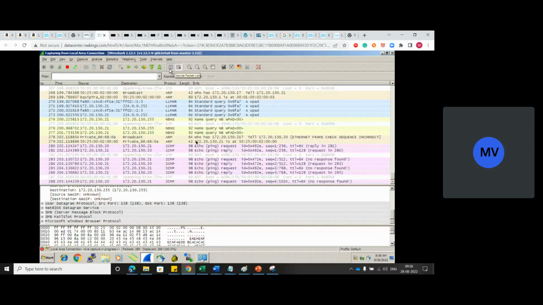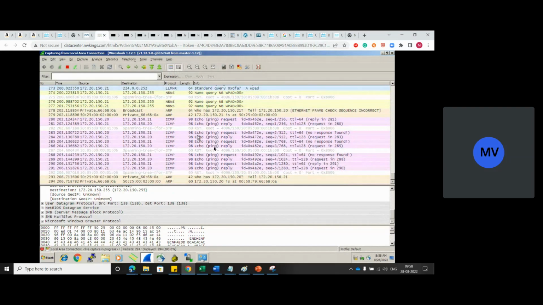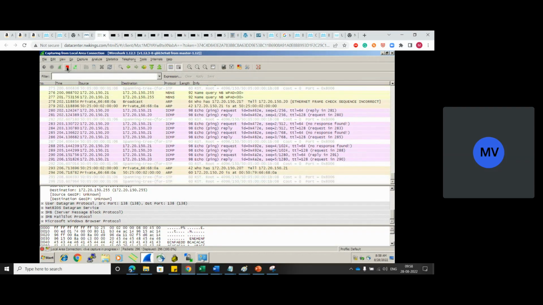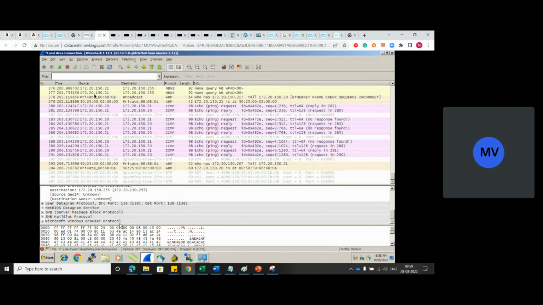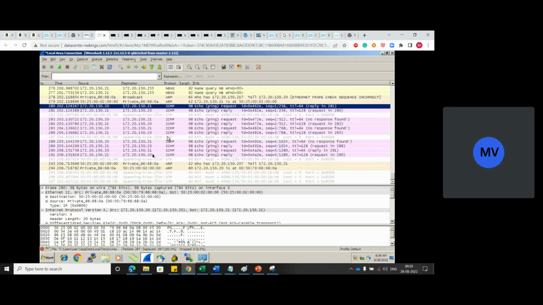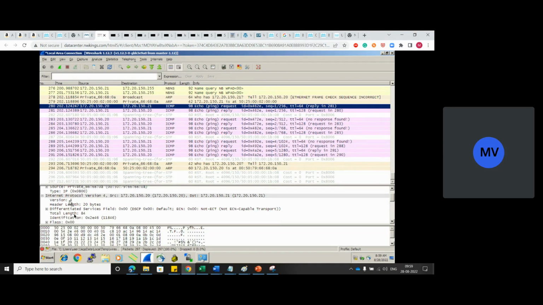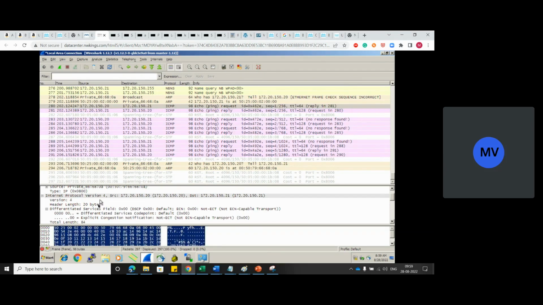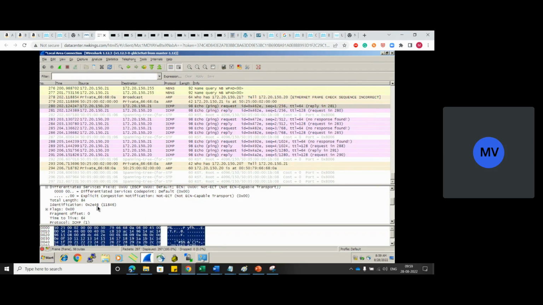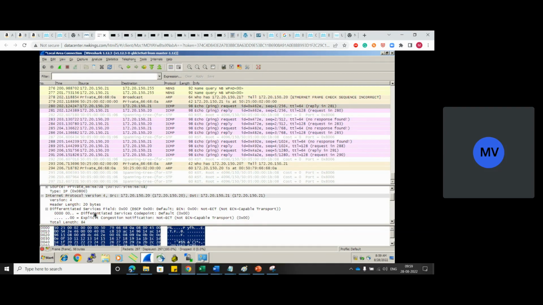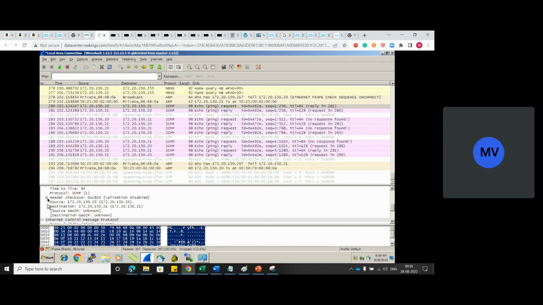The traffic is coming from here. Let's stop this and check that packet. Okay. If you go to the echo request, in the echo request you will not see any bit which can indicate that this is VXLAN, because this is totally VLAN based communication from the PC perspective, in the data.